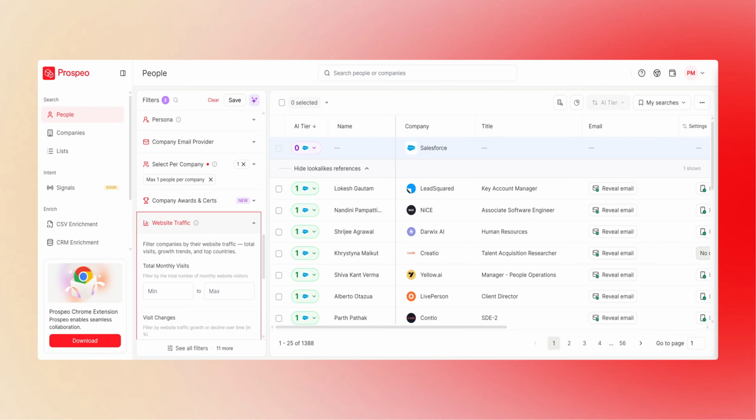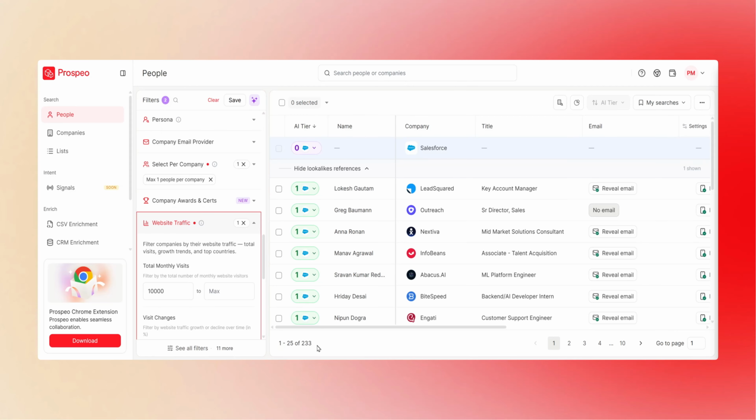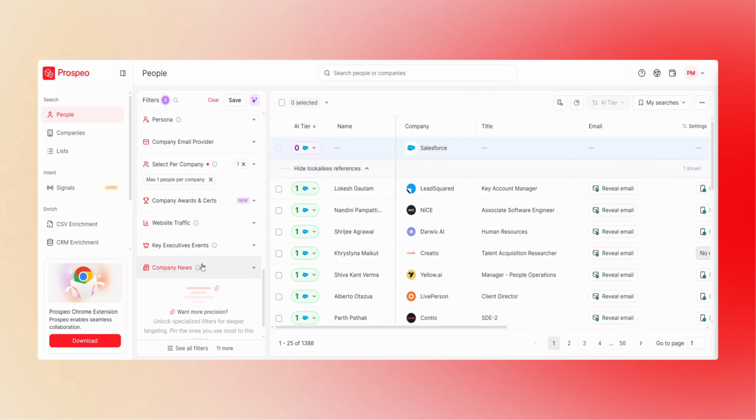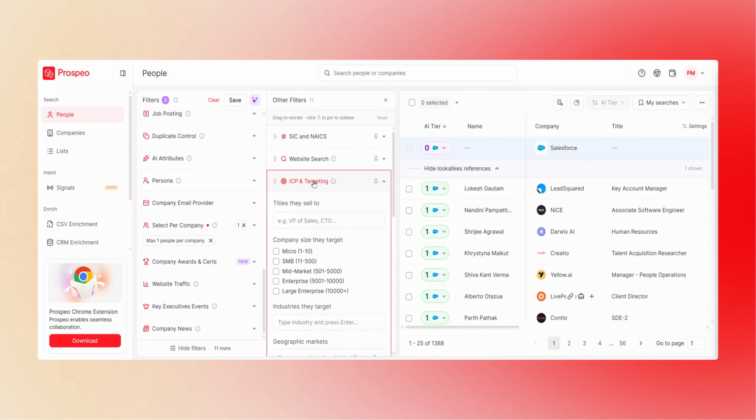For this, you usually go figure out some other tool that finds out how many monthly visits they're having. For example, I only want to work with companies that have over 10,000 website visitors per month. And there you go, I have 230 companies and I don't have to go figure out some other tool for this process.